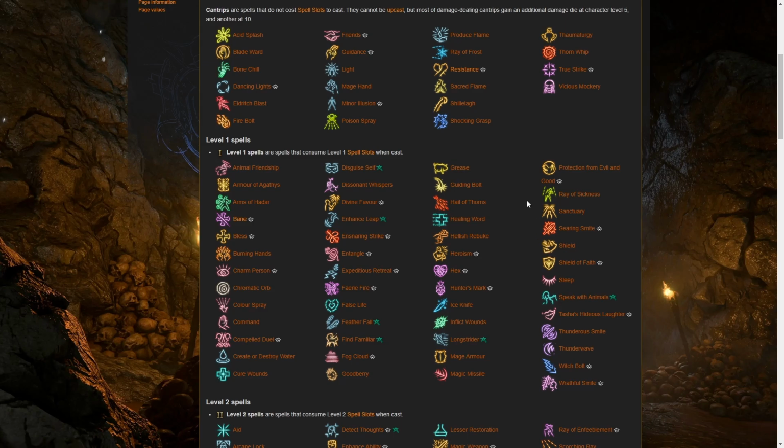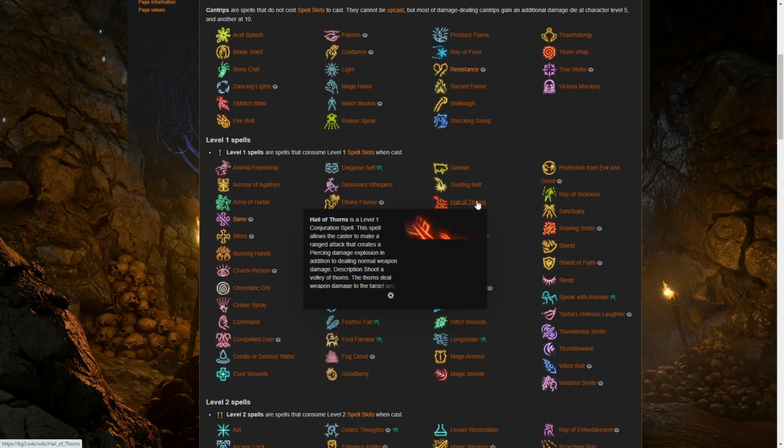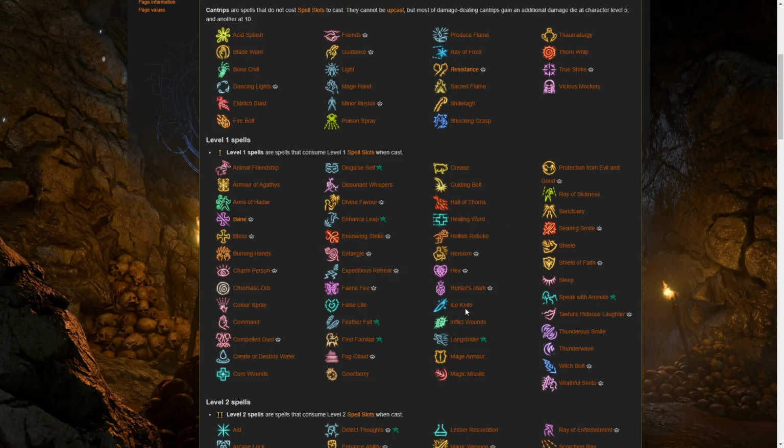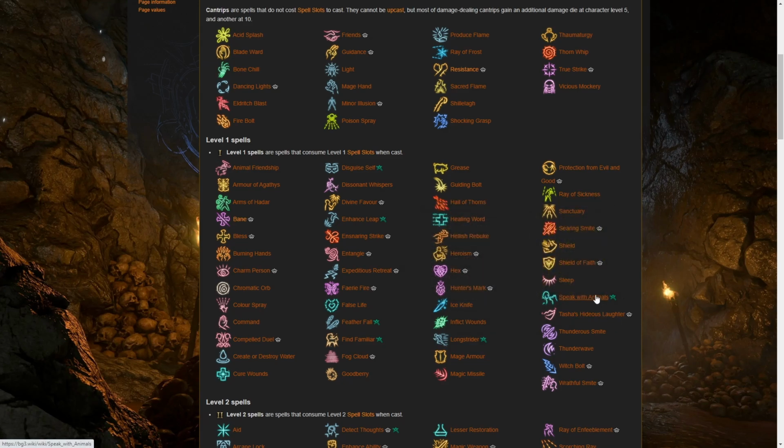But the kind of downside is that the spells that cause damage, not many of them upcast particularly well. Like chromatic orb isn't that great to upcast, to be honest. I wouldn't upcast hail of thorns. Ice knife kind of falls off a bit. So not all of them are great for upcasting. Like Ray of Sickness also. But I mean, saying that, I really, really do like the level 1 spells.